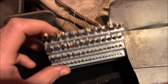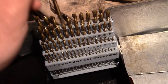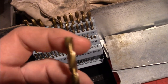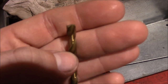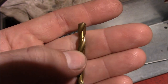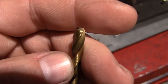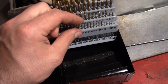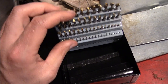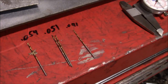So granted, these drill bits were only like $11, but they are so terrible. I don't know if you can see, but that's the factory grind on that bit. That doesn't look like a normal drill bit to me. I mean, this thing might drill through butter. The rake is completely wrong. But at least they should make good dowel pins, hopefully, as long as they are actually steel.